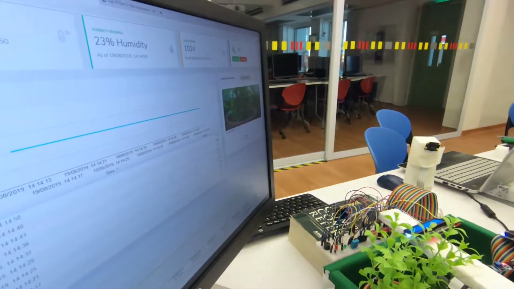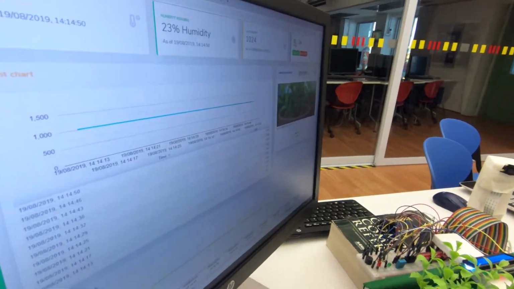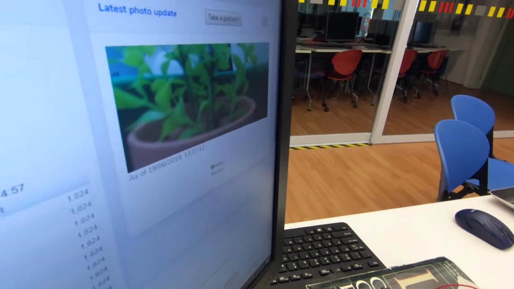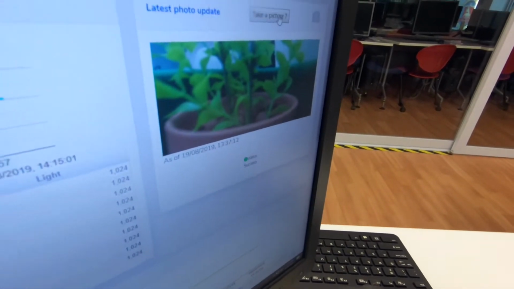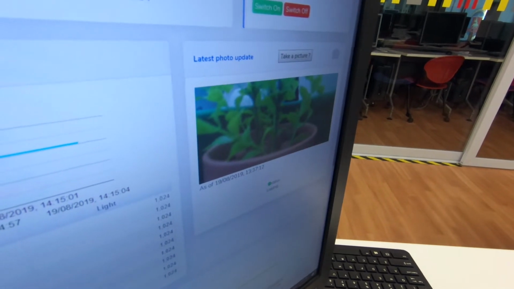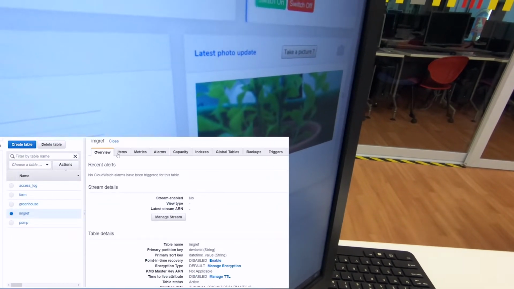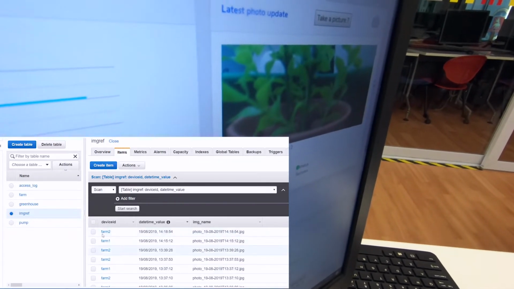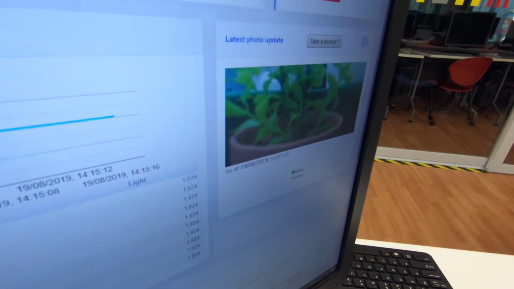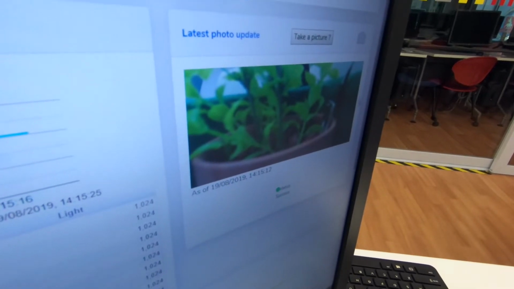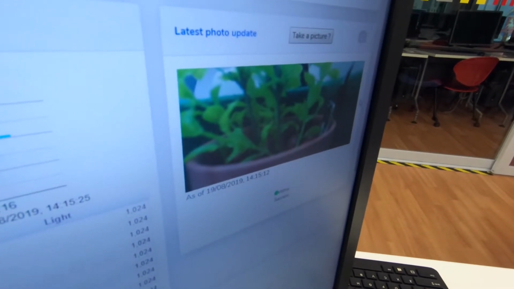Then we can see on the web application, we have about the same layout as the greenhouse earlier. But right now I want to zoom in on the taking of the photo. Once we place the plant, we take a photo, and it will update into the Boto3 database. Then we pull out the picture and publish it onto the web application so that we can see the real-time state of the plant. It may take a little while because it's going to be published on the cloud. So this is the updated photo of the potted plant for Farm 1.